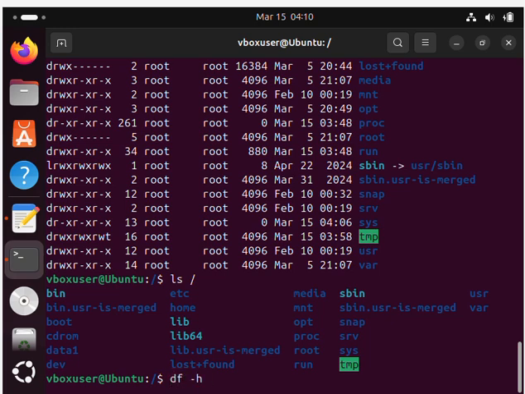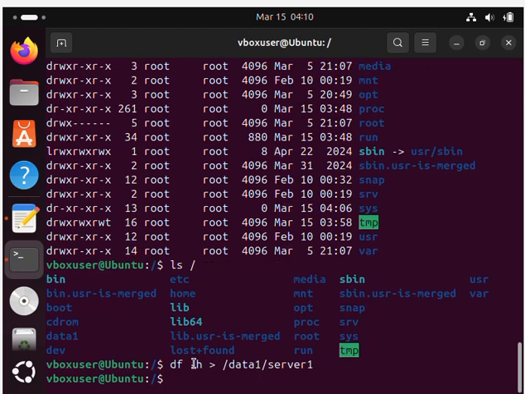What we can do right now, we can use this command df -h > server1. I will explain about this command. First of all, I need to type down server 1. So what is this command?